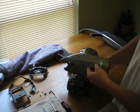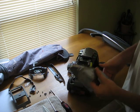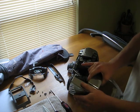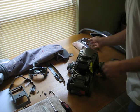Okay, so the main cap's off. You can take the plastic pieces off. At this point, once we get it all disassembled, you can see this is fairly easy to polish. Just use some Mothers or some Flitz polish.